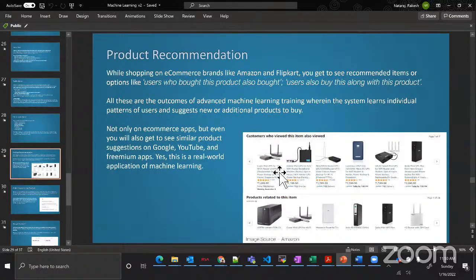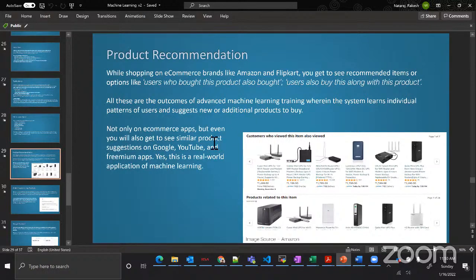We search for a particular product and then we start seeing it everywhere. Even though we don't want to buy it the first time, when we start seeing it continuously, with different recommendations, different versions of the product, and different competitor products that we can buy, it is continuously luring us to buy things. When we see it continuously on all the websites we use, the human tendency is, okay, we'll buy it.